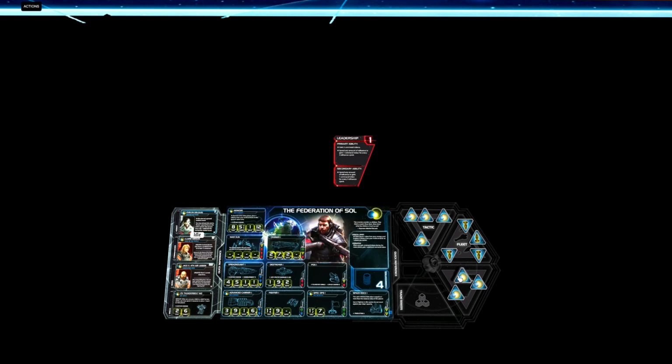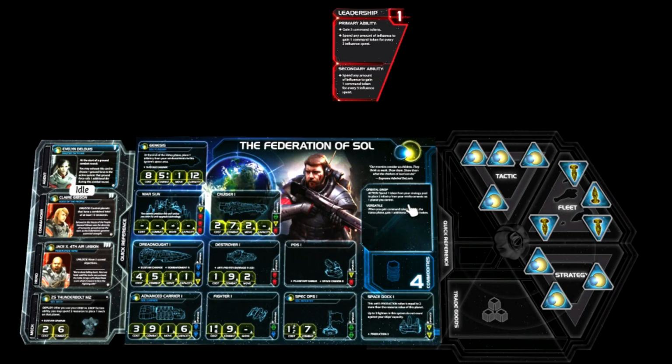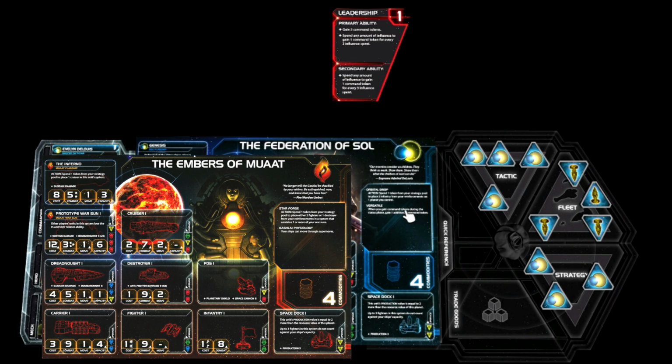And then lastly, you can place 1 or more command tokens in the strategy pool, and these are mainly used for resolving the secondary ability of all the other strategy cards except for the leadership one. So if you want to do the secondary of a strategy card one of the other players have picked, then you must pay 1 token from your strategy pool to do that. And some factions like the Federation of Sol and the Embers of Muaat have a faction ability where they can spend a token from the strategy pool to place units out on the game board.